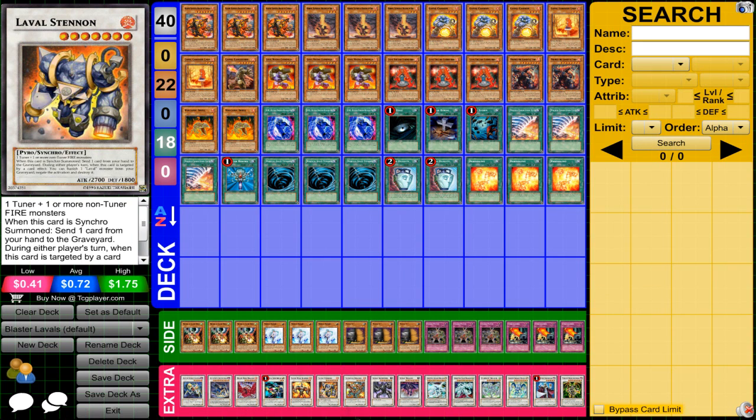When it's summoned, Lavals Stenin. When he is synchroed, you send 1 card from your hand to graveyard. Then, during either player's turn, if he's targeted by a card effect, you can banish a Laval monster from your graveyard to negate it, which is really crazy. So, they have to Torrential or Dark Hole. Mirror Force. Sadly, Bottomless does not target, so he can definitely get Bottomless, but he stops the D prisons, he stops a lot of destruction cards, so he's a pretty good card. He gives himself a little extra protection, not too much, but it's definitely something, and he's a nice beater.